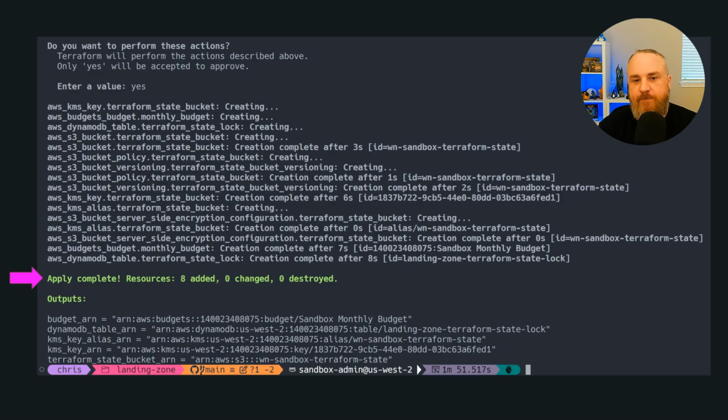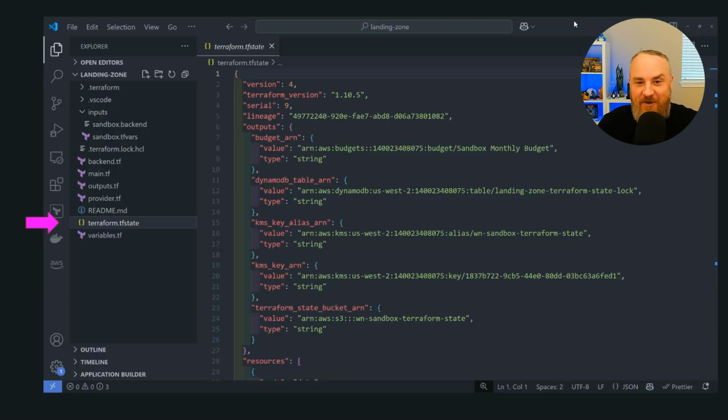Additionally, we have yet another new file that's located in our Terraform landing zone folder, the terraform.tfstate file. This is that state file I've been talking about the whole time. Because our backend is still local, the state file is right here on our computer, and it's a pretty critical file.